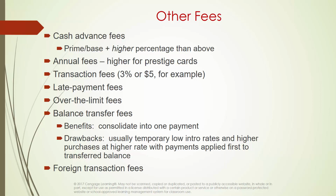Transaction fees are not particularly common, other than in connection with that bottom one, which is a percentage of the purchase you get charged again. That happens when you travel internationally if you do not have a card that waives foreign transaction fees. And I can tell you that really adds up quick. You're going to Peru to climb Machu Picchu, and every single time you make a purchase, they ding you 3, 4, 5% for a foreign transaction fee. And you get home, and it's like, gosh, I thought I spent $1,800 down there. I really spent $2,100. Every time you make a purchase, there's a fee. So if you travel overseas, you might just go to an ATM or something.